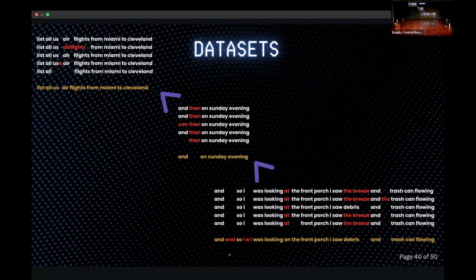As you can see from the top left example, the ground truth is very close or very similar to the input hypotheses. So this makes it a very easy example for the LLM to deal with. Moving into a more difficult example, the one in the middle, the word "then" is repeated in every input hypothesis, yet it is not present in the ground truth. So it makes it a slightly more difficult task for the LLM to deal with, yet it is still feasible.